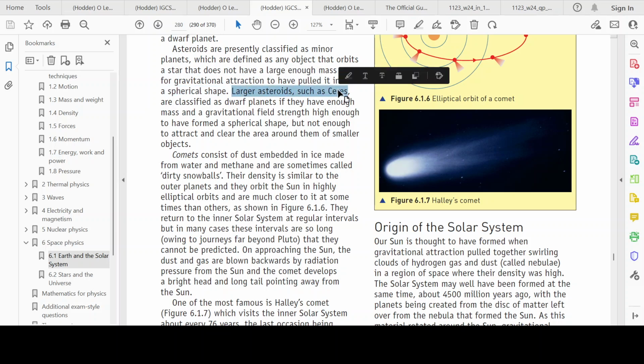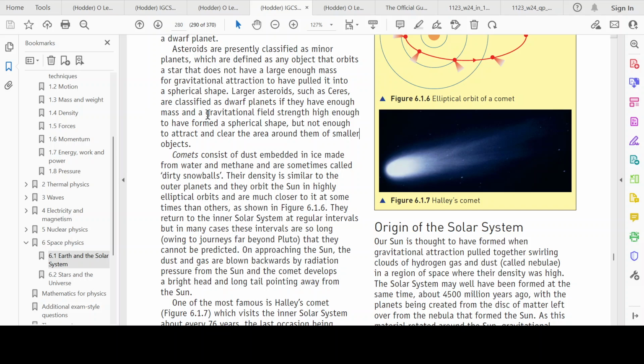Larger asteroids such as Ceres are classified as dwarf planets. So what's the definition of a dwarf planet? They have enough mass and gravitational field strength to have formed a spherical shape, but not enough to attract and clear the area around them of smaller objects. So the area around Earth is clear. I mean, we've got a lot of stuff around the Earth, but we put it there ourselves.